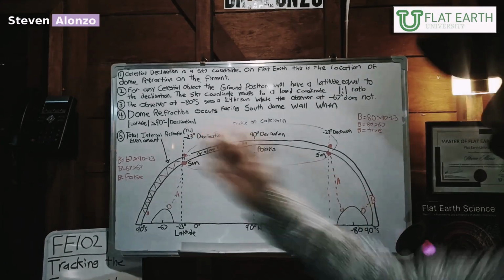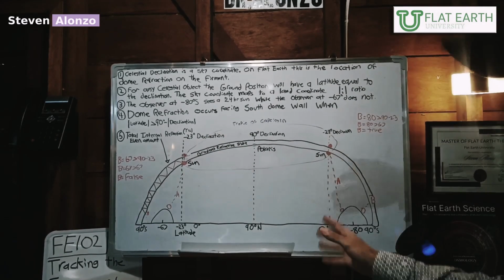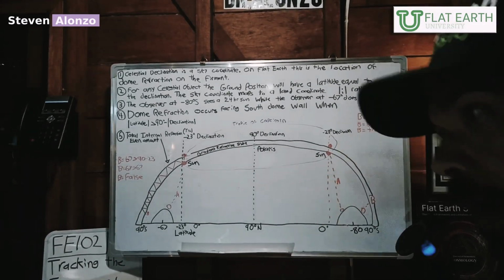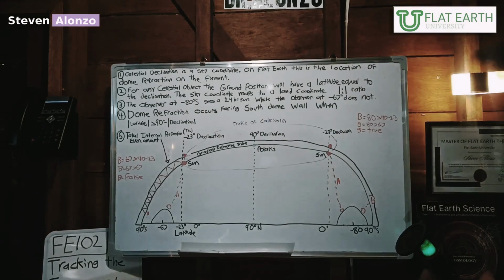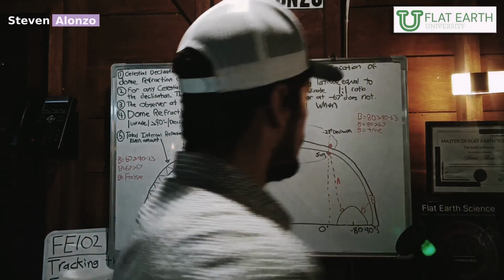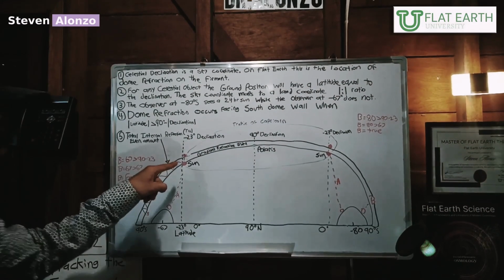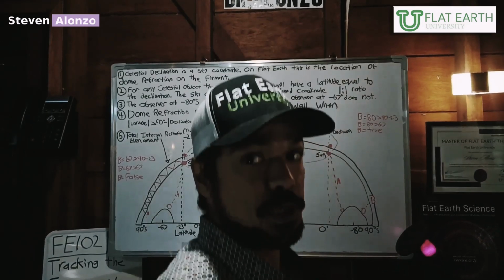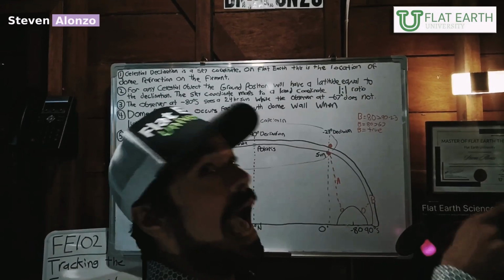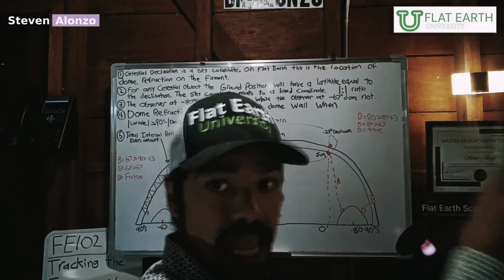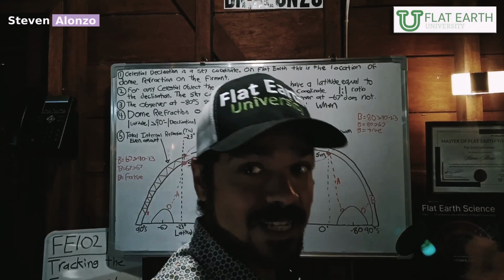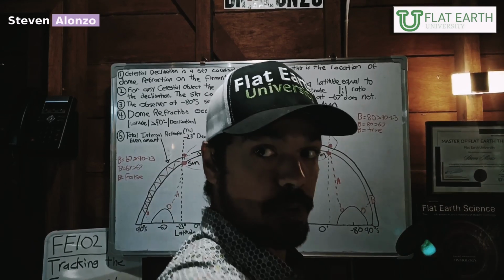When you're facing north, looking at the sun, that makes perfect sense. Where people get confused, and it is understandably confusing, the sun is now going to be here. My back is to the sun. I'm looking at the dome firmament, and I still see that exact same sun, even though it's behind me.